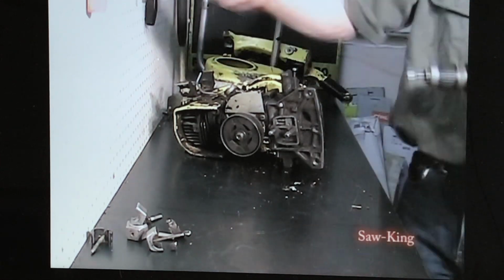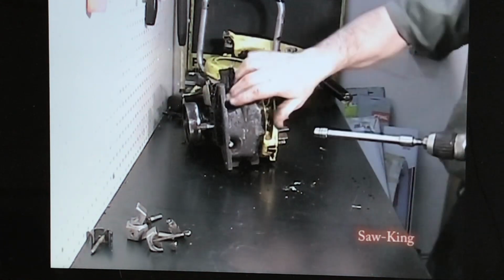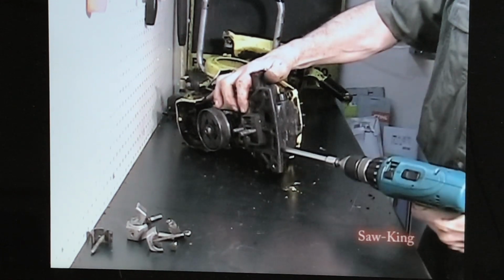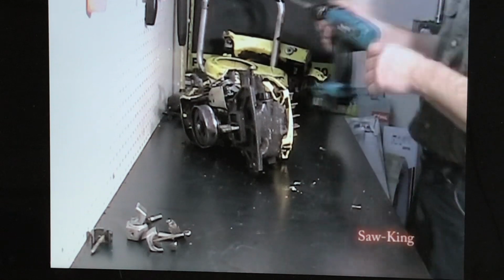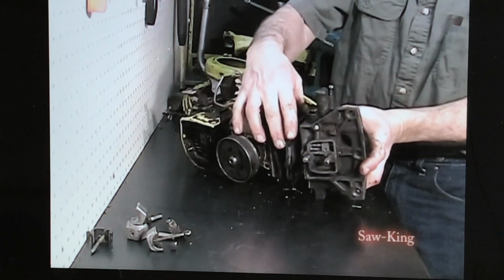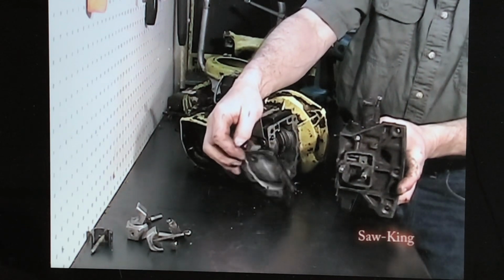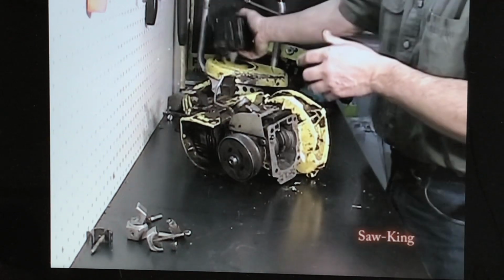Grab about a 7/16 again. We're going to take the oil tank off. There are 4 bolts. Take those off. When you pull this off, there's going to be a stuffer plate. Let's just watch for it. There's the stuffer plate right there. This one's got a bad gasket, but we'll round up another one. I've got some used parts. Set that to the side.